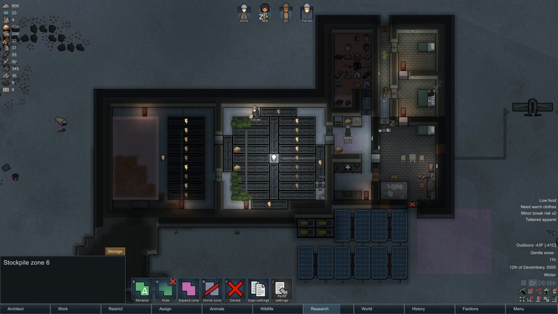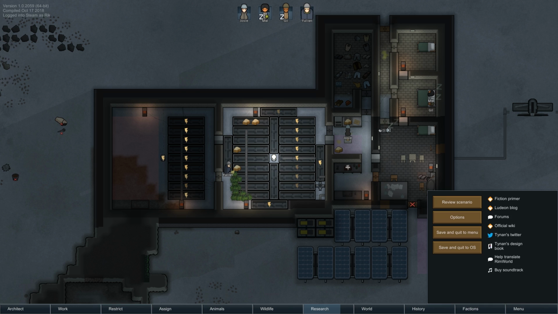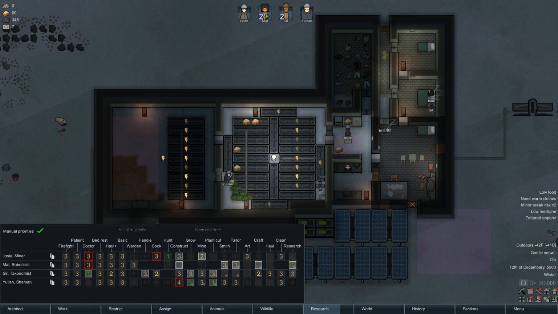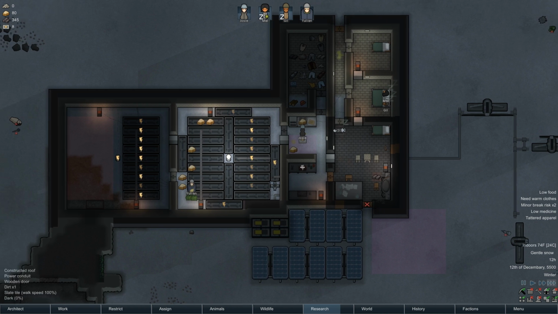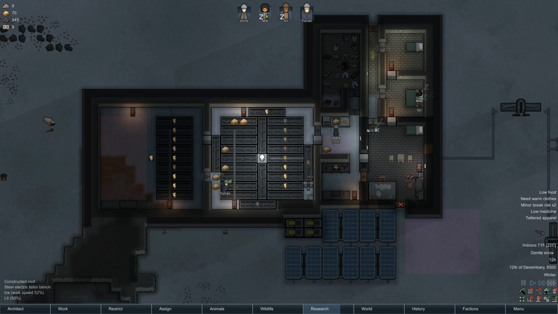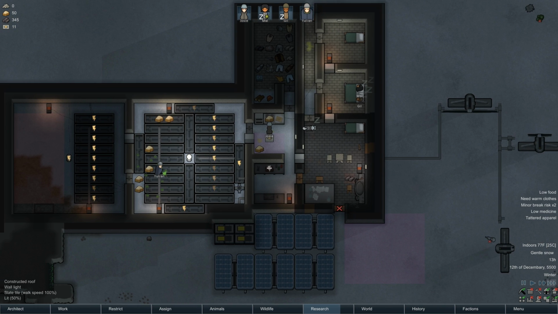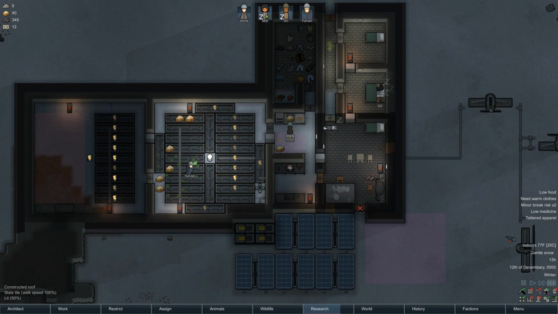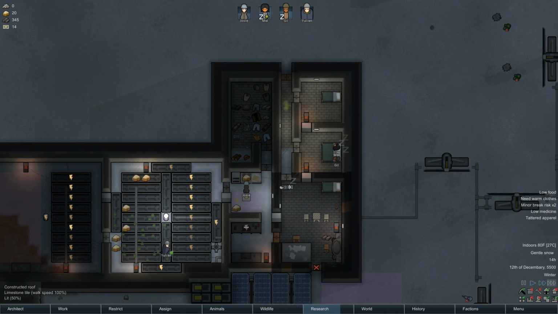So let's go ahead, and I'm going to copy these settings and just paste the settings over here. And then I'm just gonna delete this zone. There we go. Have everybody haul this stuff over. I believe that I told people to stop hauling a while ago. I'm gonna go ahead and put them all back on haul, have them do that stuff. And there we go, Yulian, he's our new grower. Josie, cooking food, perfect. And now we just need some people to haul this stuff over to our new storage area, and we'll just expand this here.